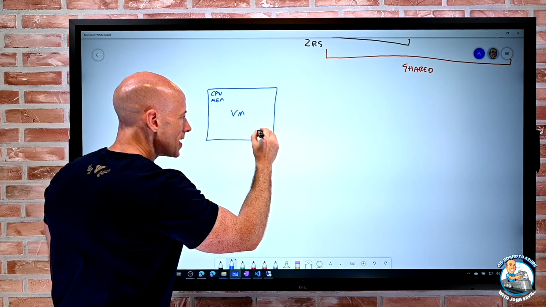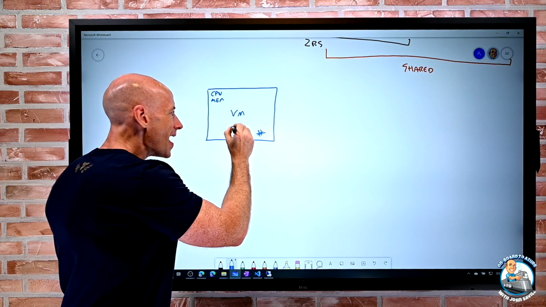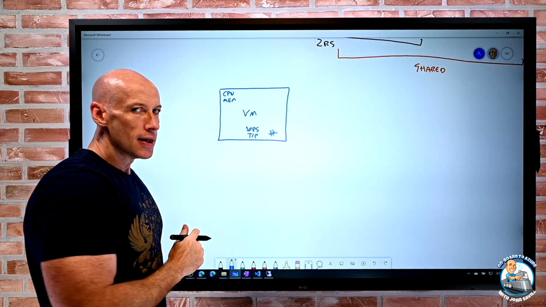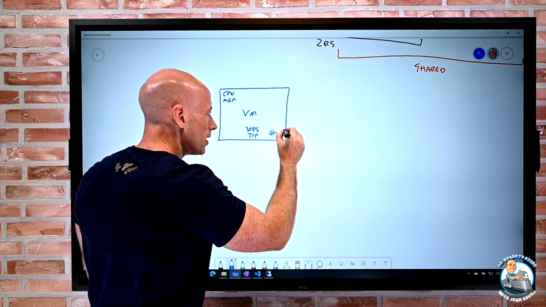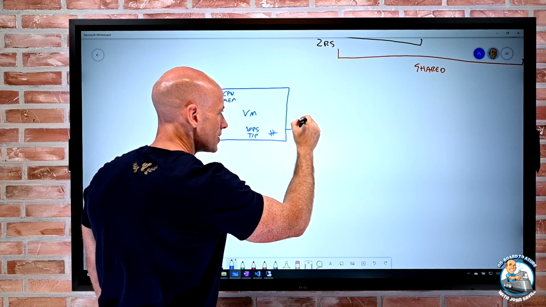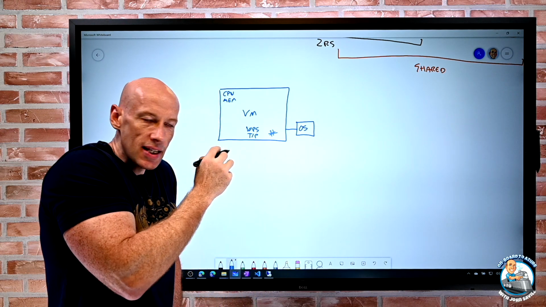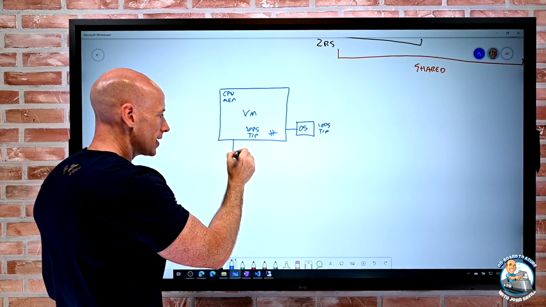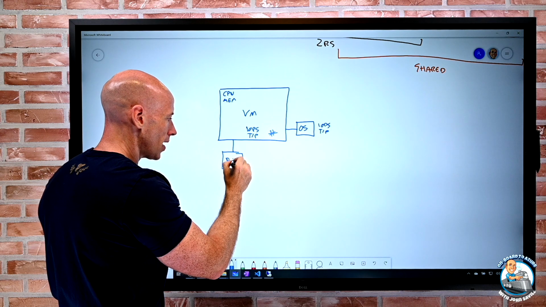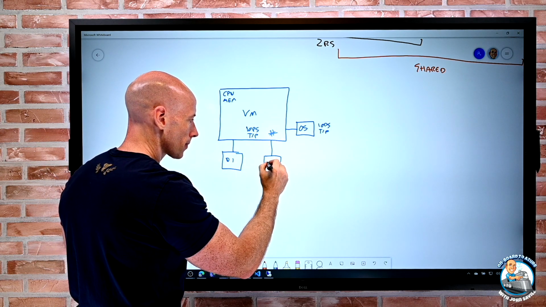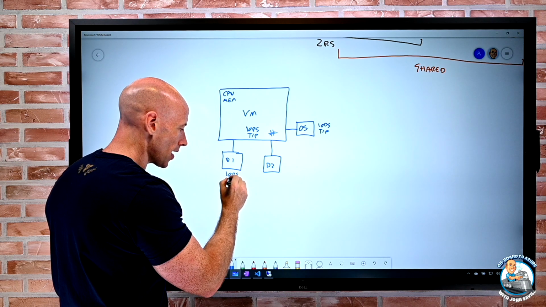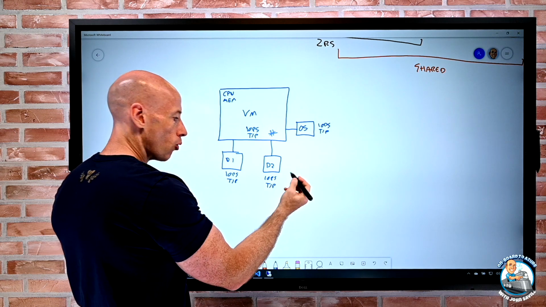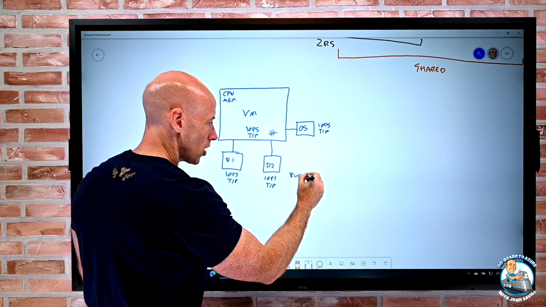So I think about, well, it has a number of disks I can connect to it. And then it has an IOPS. It has a throughput limit as well. So I connect obviously an OS disk, which, remember, has a certain number of IOPS and throughput. And maybe I connect data 1 and data 2. Each of those has an IOPS and a throughput. Maybe they support burst. Depends on the type of disk.